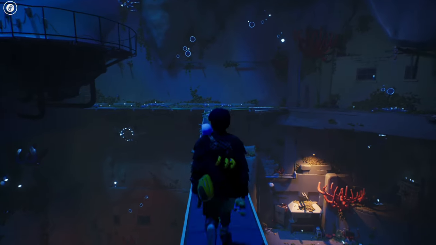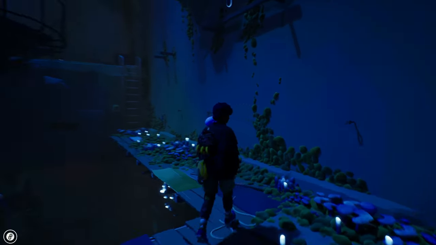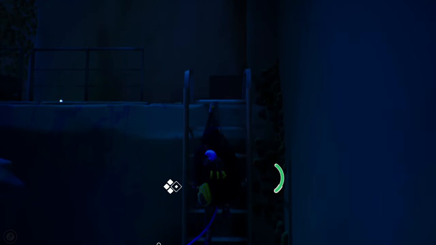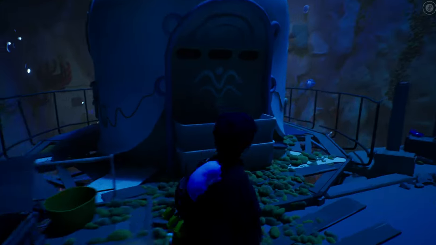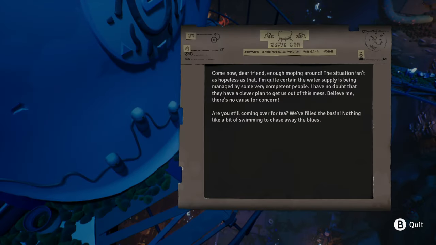Go backwards across that bridge. At the end of the bridge, turn to the left. This is the main path we're supposed to basically be on to be making progress. Up the ladder in front of you, and you'll end up next to a building, and just next to it is our next letter. Make sure you grab that off the floor before you move on.